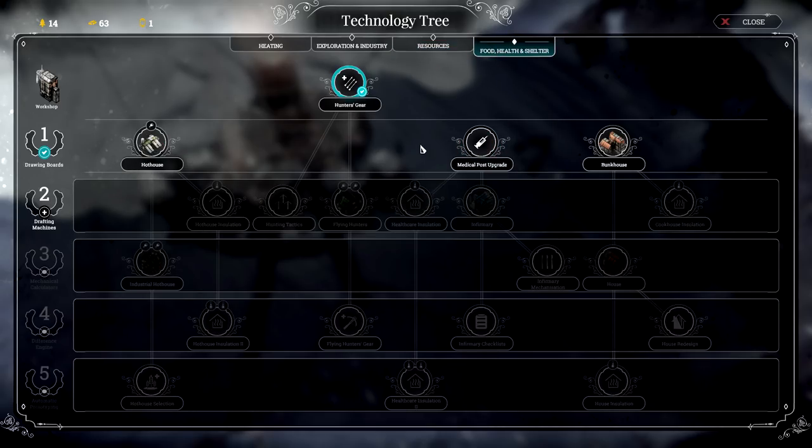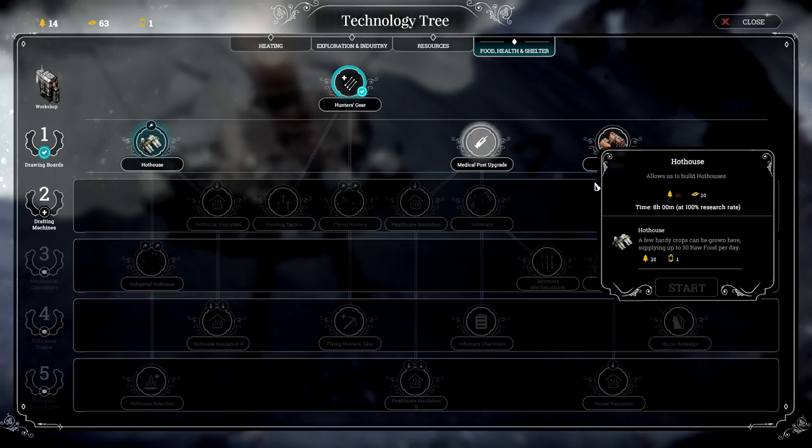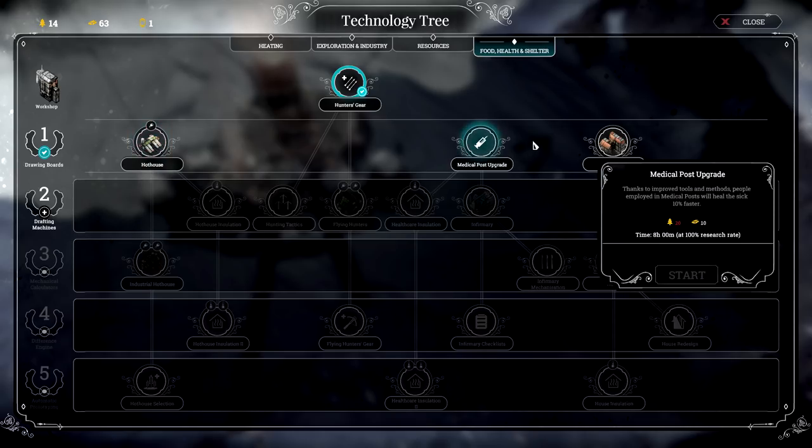And we got some food options here. We got the hothouse, which will provide us with a lot of food. But it does take a steam core. We only have one. I think our hunters are doing an okay job now. If we get hungry, we might go that route. Or we might do soup rations or sawdust rations. No, I can't afford the sawdust. It costs too much wood. I'm just kidding. Medical post upgrade. Although I don't think it costs any wood to actually do sawdust in your rations.